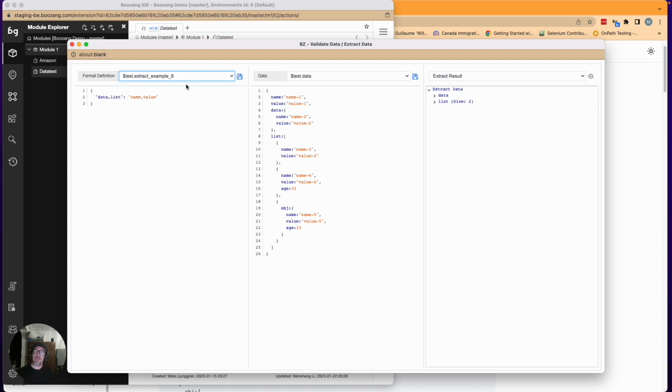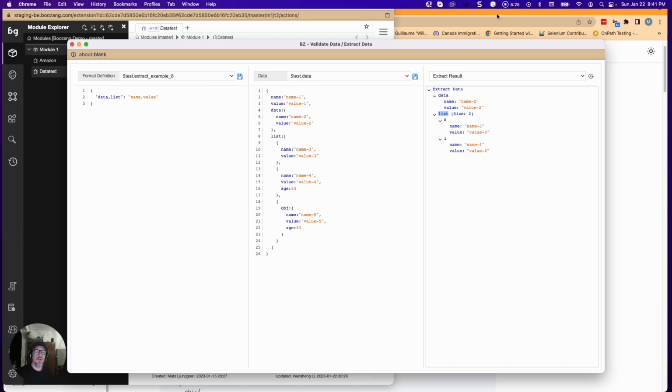Last example, you can use a comma separated thing to both look for the data node and the list node. So if I double click here and look at the list, it extracts both of them and puts them side by side, which is very powerful. So for sure, this is something you need to experiment with, but what we would like you to see is if you can get this to work for you and see if there are any operations missing. We think this is very, very powerful.